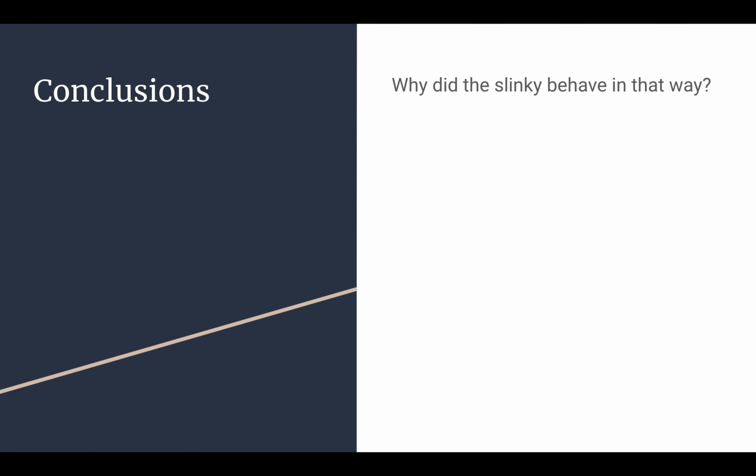To conclude, we can deduce that the slinky behaved in the way that it did solely because of the tension force acting on the slinky in the first half of motion. This tension force being equal to gravity creates an illusion of an object defying gravity in a way. However, we know that the physics of the slinky just indicates that the forces of gravity and tension force are canceling each other out, and without a net force acting on the bottom of the slinky, we know by Newton's second law that the bottom of the slinky won't move. This net force doesn't come until the tension force goes away, and the forces acting on the bottom of the slinky are gravity and the drag force.